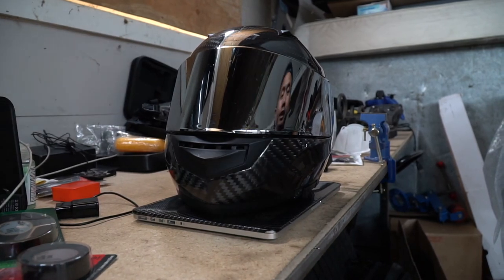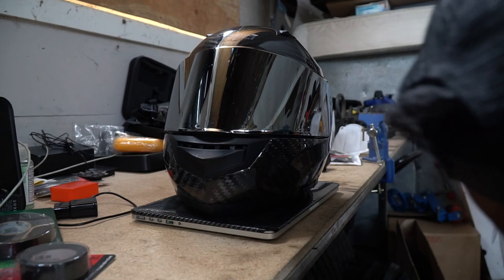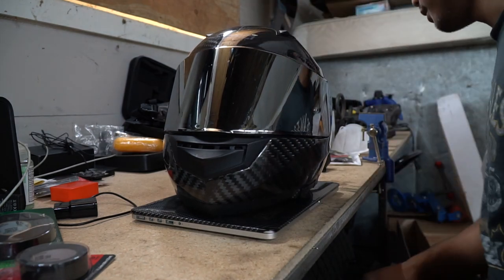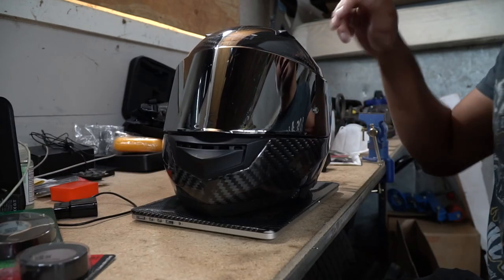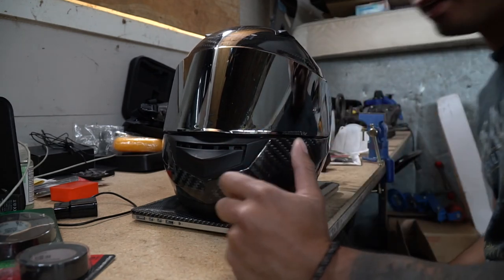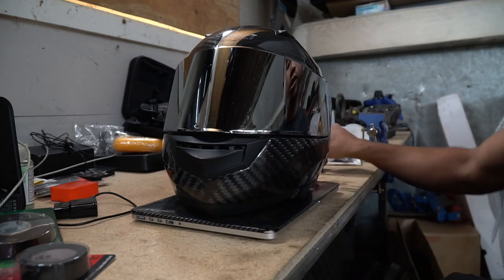So as you guys can see, we have the Sedici Strada 2 carbon fiber helmet. This is real carbon fiber, by the way. So this is a really good helmet so far from my experiences, and I like it a lot. It's definitely got the sound barrier, and we're actually going to test it with the actual mic today. So yeah, let's get to it.